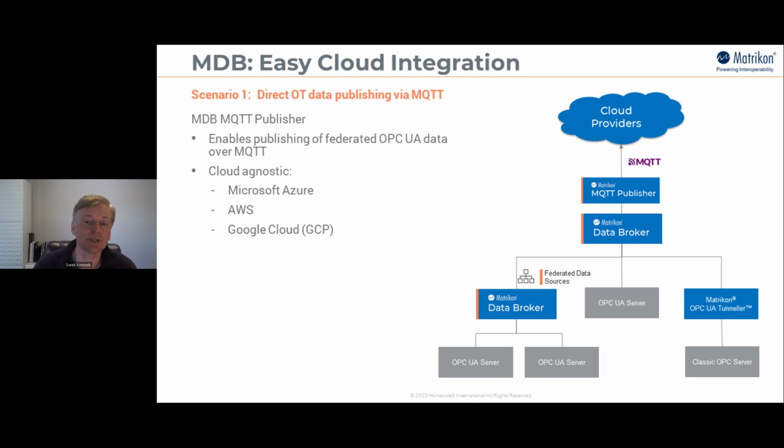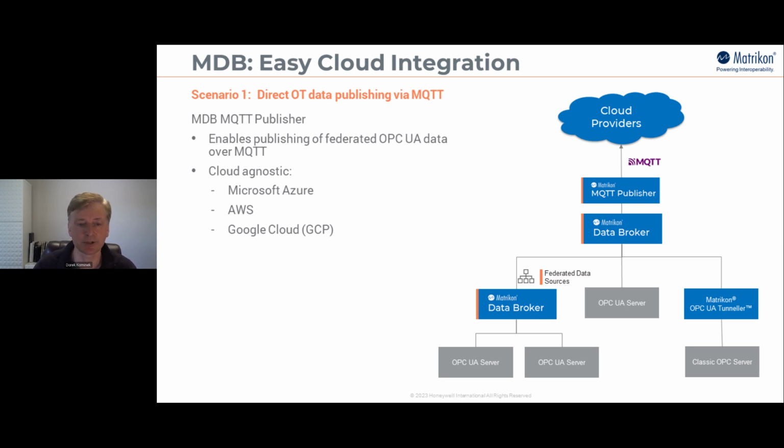So anyways, what we do is you need the UODL to be able to talk to cloud providers. Now, obviously, at the time we also implemented, we were working with the Google Cloud. That's obviously going away, being phased out, but AWS and Microsoft Azure continue on. So you can either do it directly by talking MQTT, and they will have brokers that will listen for the data. But again, all the information that we federated, and you can have multiple levels as shown in this diagram, where you've got different data brokers or different levels that are doing different levels of federating. But eventually, use an extension like MQTT Publisher, which basically lets you take UA data, say, this is the data I want published, bang, it goes out.